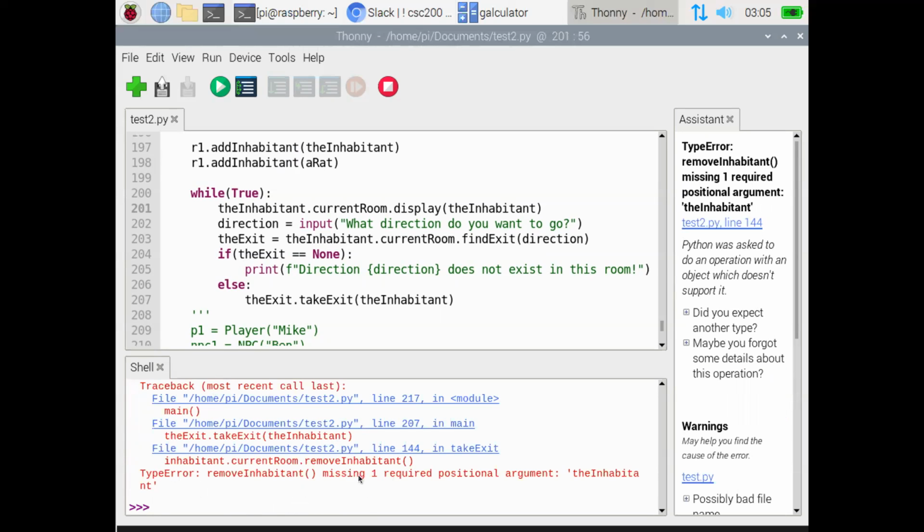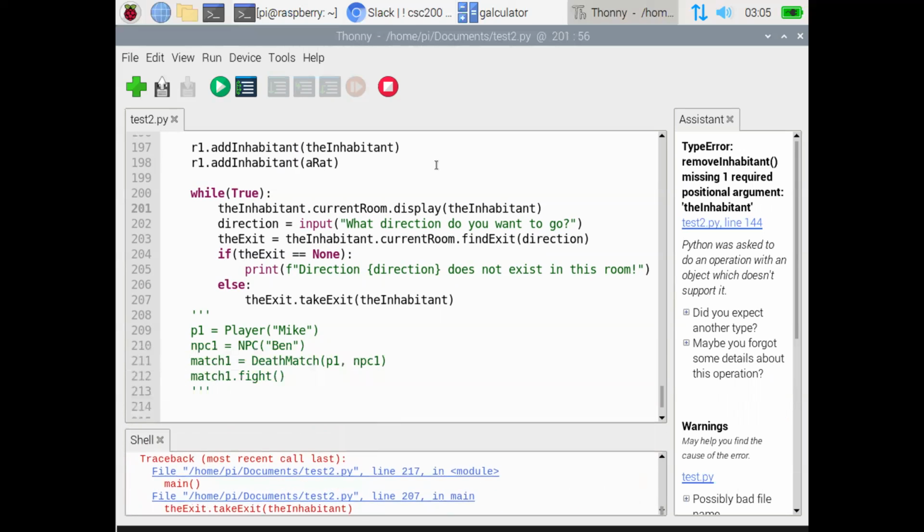Let's see. You gotta work with the exits. Yeah, so remove inhabitant, missing one required positional argument. So that is line 144 for take exit.